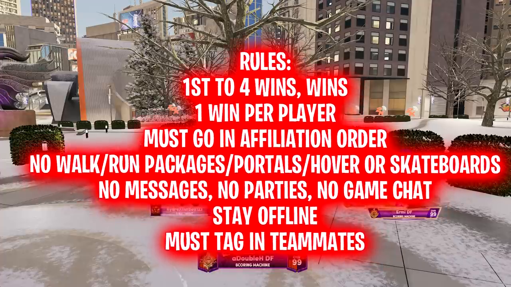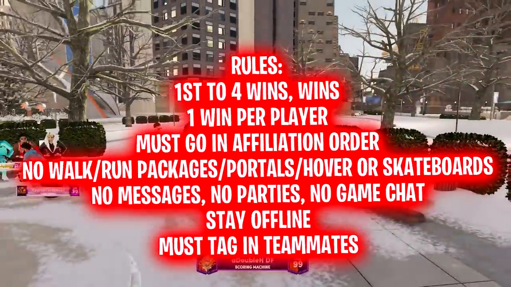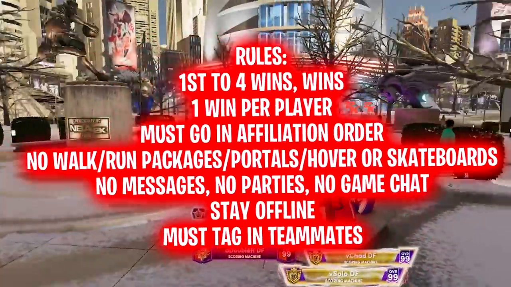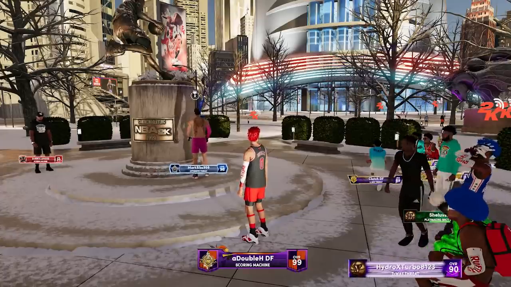And when it comes to tagging, let's say this is my team right here. I'm out and about playing in the Beast Park. Ermi's up next. He can stand up. And as soon as I come back and sit down, that's when Ermi can go to the Knights, go to the next park and get his win. That is all the rules.